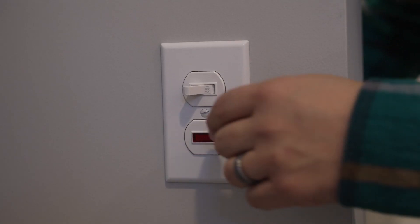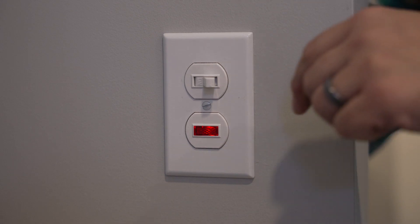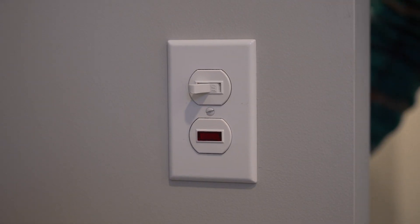The ERV also has a switch. If you're in the bathroom and you turn the switch on and the light lights up, the ERV is now on and drawing — technically from all three bathrooms, not just the one where you turned the switch on. If you come in and the light's already on, it's running its hourly cycle — I think it's like 15 minutes an hour. The reason for the light is that if I turn the ERV on and somebody else goes into another bathroom and turns it on too, one of you has turned it on and the other has turned it off, because these are multi-directional switches.